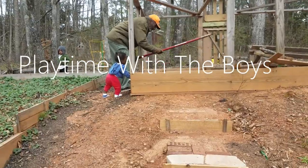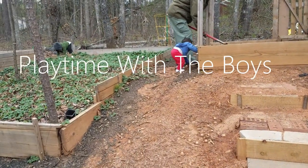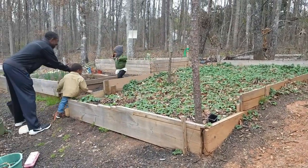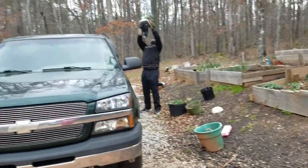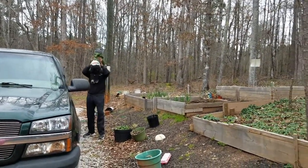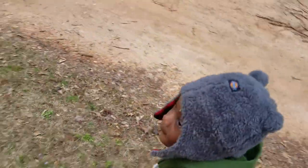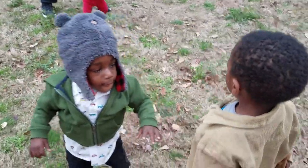I love having all three of my sons together. The third one comes to visit with his so-called parents on a regular basis. My boys were actually having so much fun and running all over the place. It was really hard to even try to get a shot of them all at once. As you can see, when these boys get together, whoa, they go wild.